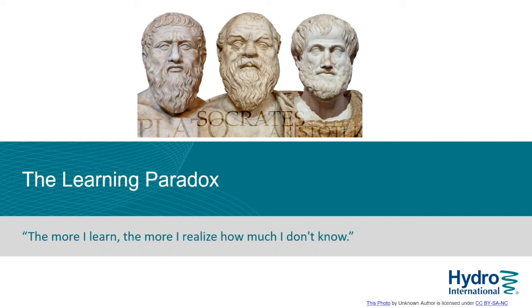I felt when I started 5 years ago here at Hydro International, I knew about sediment and I knew about 80% removal. But the longer I've been here, it's sort of peeling back the onion in the different layers. So the top layer is 80% removal, but then you get into sediment. Then you get into particle size distributions. And the more you learn about it, the more you know how much was out there that you hadn't even touched the surface on. So this will be a recurring theme in the presentation. And it's okay to not know everything. It means you're learning.